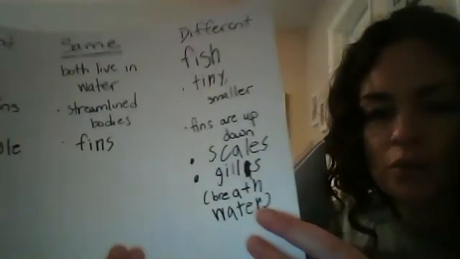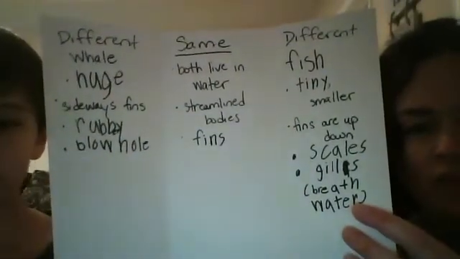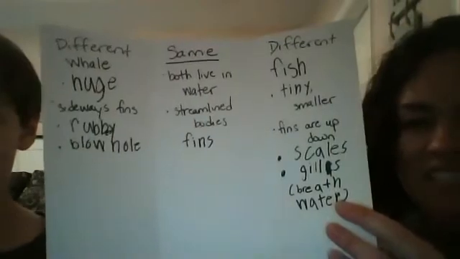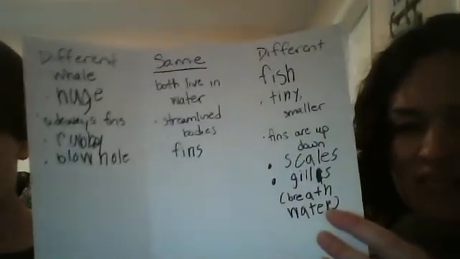Okay, he's adding a few things. I'm going to keep reading. You can be adding things to your chart as well, but I'm going to keep reading, so be listening. Oh, there's his chart. They have a blowhole. Oops, let's go over so we can see. Whales have a blowhole after rubbery there. And fish have gills. They breathe water. Perfect. Okay, keep listening.